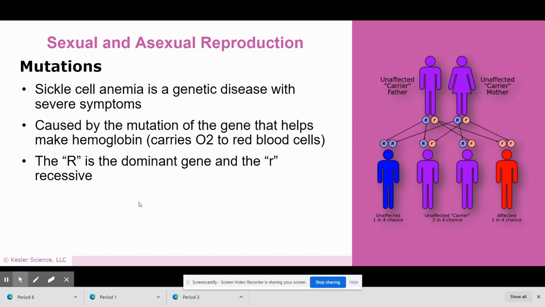So here's another example of why there's not a lot of harmful mutations in the population. This is showing us how you get sickle cell. If you look at the person in red, they've inherited two copies of the bad gene. And that's many times how it works with some of these mutations, you have to get two copies of it in order to have that disorder. So you're not going to see a lot of the population with some of these disorders, but you can see the chances of it occurring is about 25%.